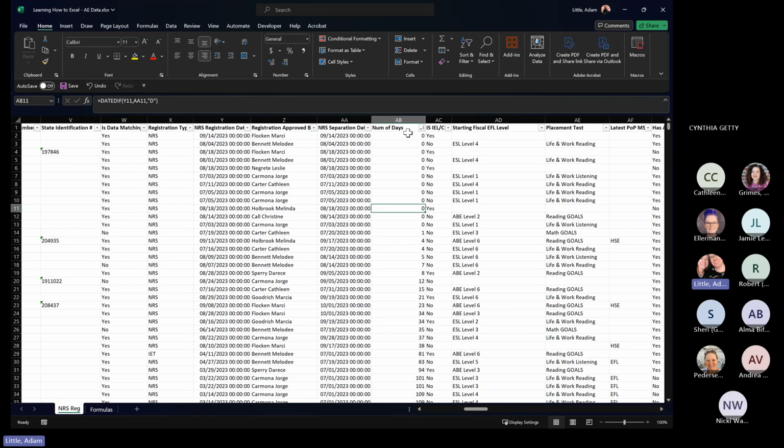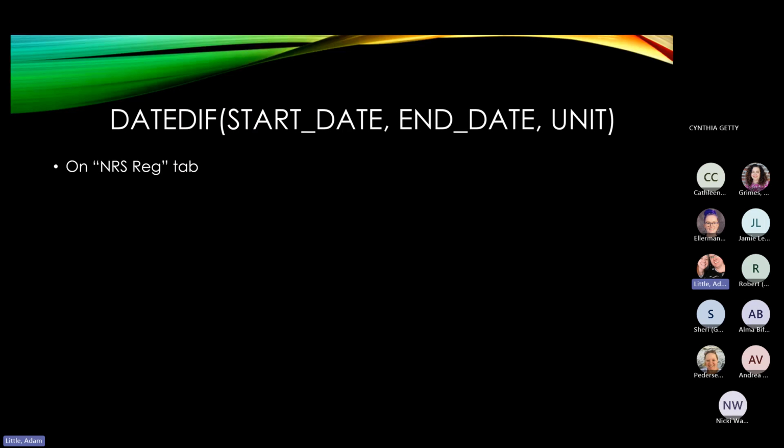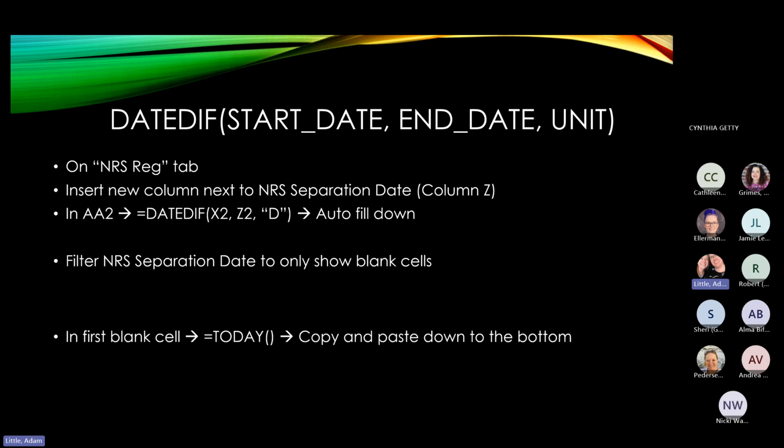And again, we did this just simply based on days, but you can change this to months. So if you're expecting your students to stay for a while and you want to see months, you simply change that D to an M, and that will start including that. All right.